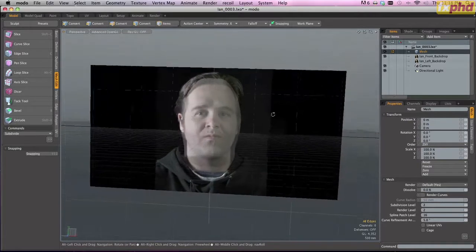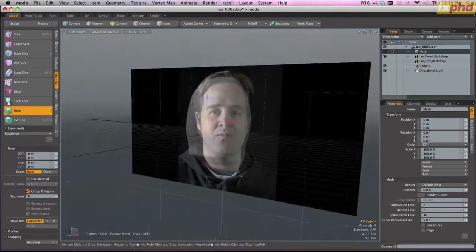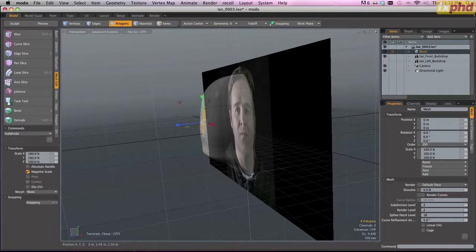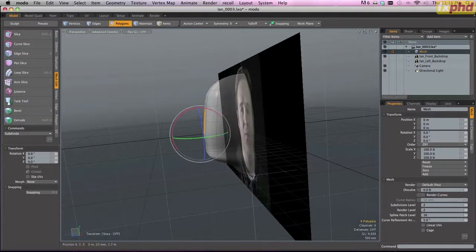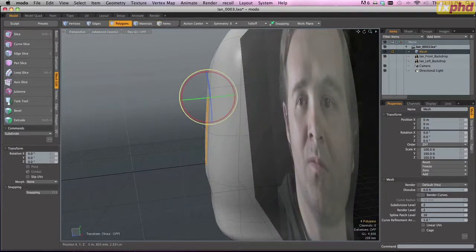So now I can say, all right, I will add a nose. Select those polygons, press B to bevel. And this may not be the best way to make a nose, but it's going to work for us right now. I'm going to click up the top here and just rotate that out. Whoops. Changed my rotation and scale for some reason. Click at the top to set the center of rotation, and bang, we got ourselves a nose.